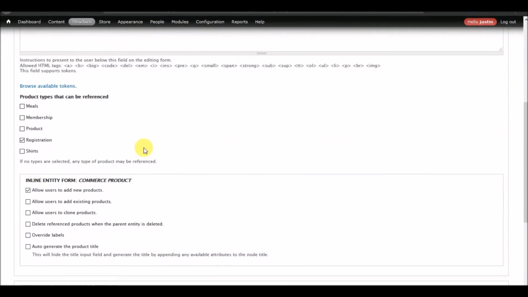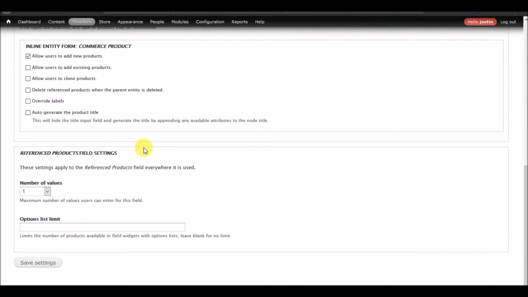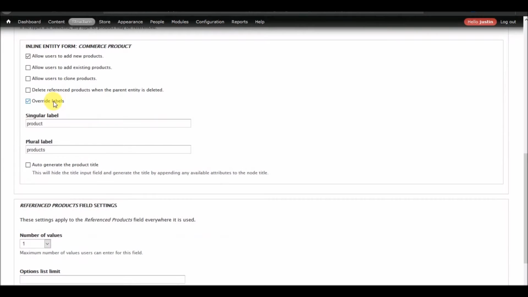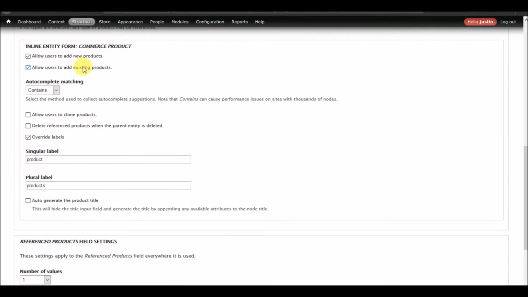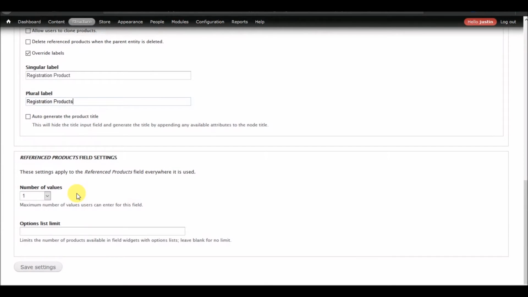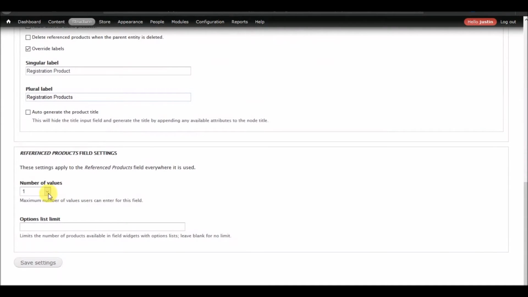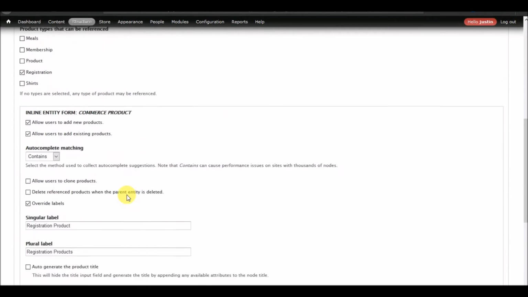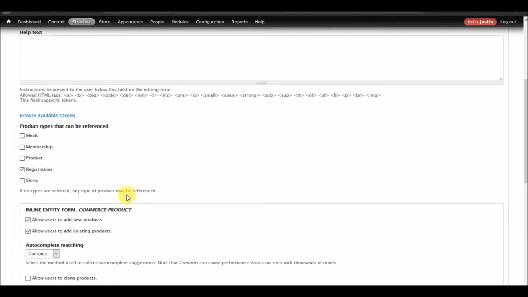The reason we have to do it this way is because, just a second, registrations. Actually, yeah, registration. I don't know if we want to call it package or. So a registration product is basically a ticket, okay, in our use case. And we do want to allow multiple because we'll have different packages and we'll have different things to offer.